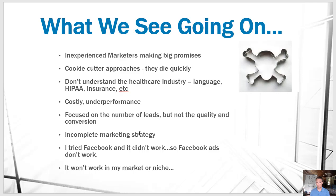Other big thing, obviously, with healthcare is these ad agencies and these marketers, they don't have any idea about healthcare. They don't understand HIPAA. They don't understand insurance. They don't understand practice patient cycles. They don't understand how, depending on your demographic, your market, how far out your patients are going to drive to see you for what services that you offer. If you're a chiropractic office, you've got to have someone coming in 2-3 times a week. You've got to market that differently than you market a medical practice, where people can come in once a week or once every other week for different services. And so your radius as far as your market may change.